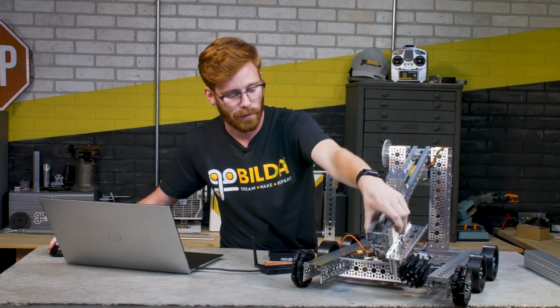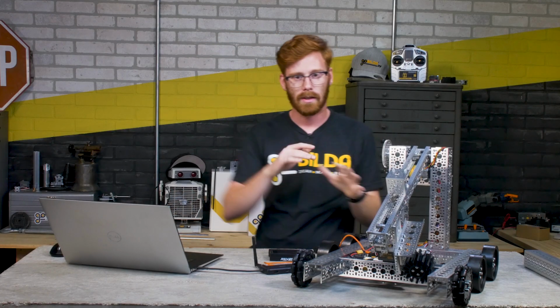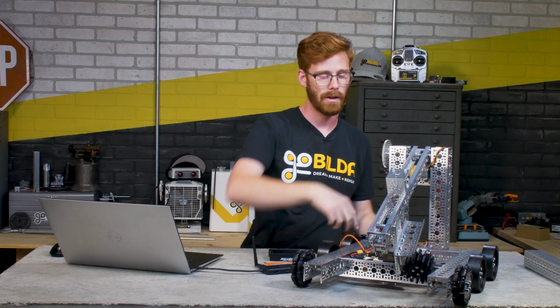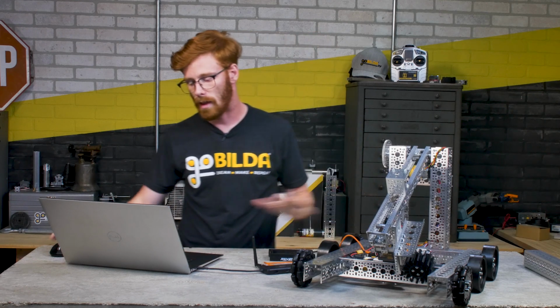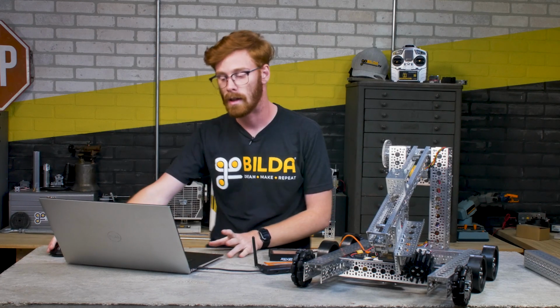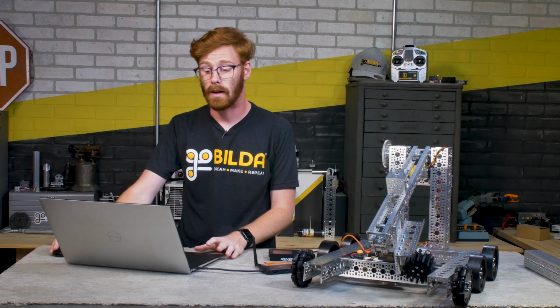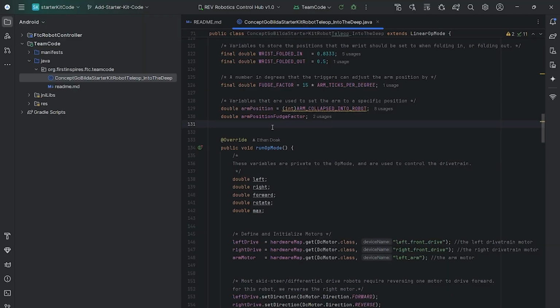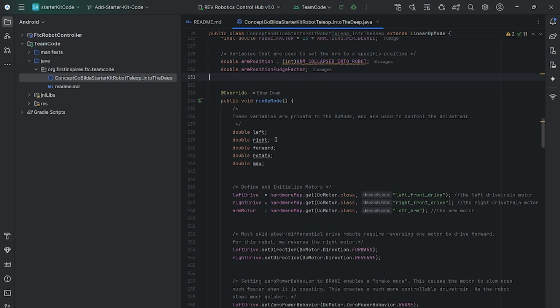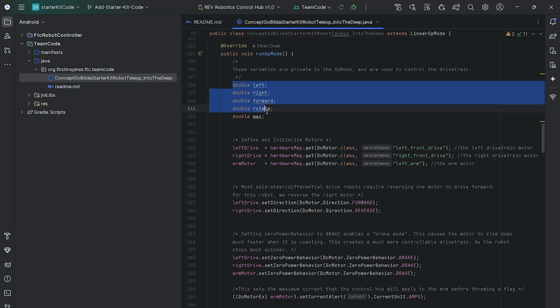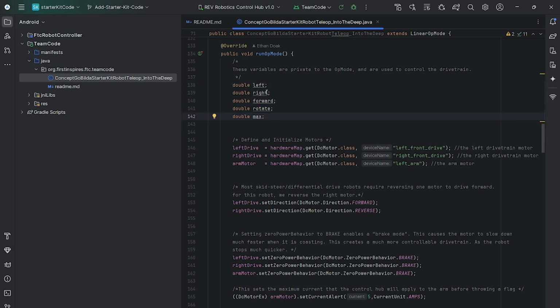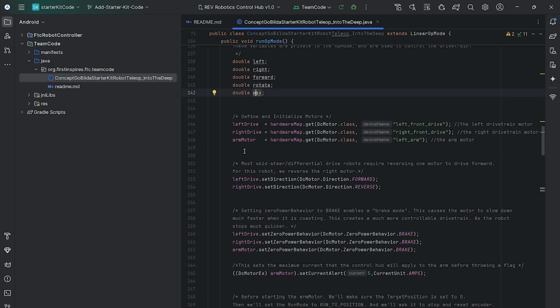The next one we're going to look at is our fudge factor. Our driver will have the ability to apply a subtle change to the position of the arm with the triggers, and that we're going to capture as 15 degrees because we're doing 15 times the arm's ticks per degree. Now we're going to create some variables that we can use to store the position of the arm and the arm fudge factor. These aren't final. These are meant to be changed through the process of the code, and later on we're going to change those variables. These variables here are really around our drivetrain. So we have a left, right inputs, our forward and rotate, and our maximum.